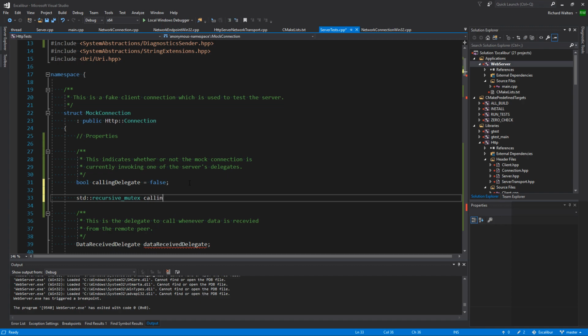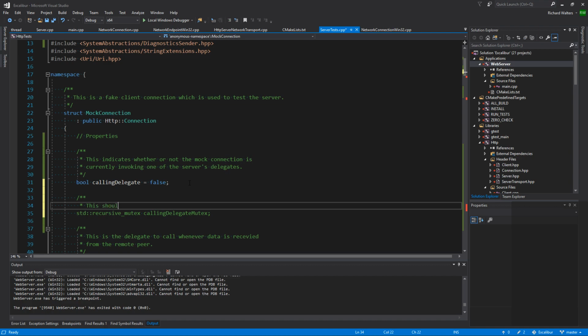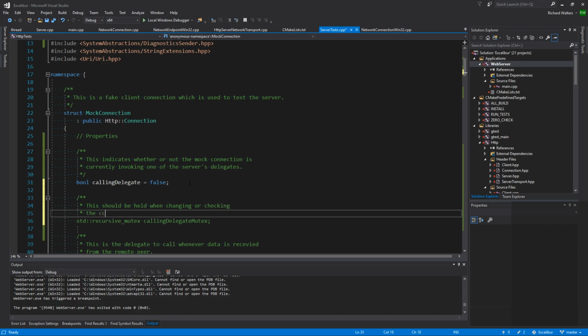Calling delegate mutex. This should be held when changing or checking the calling delegate.